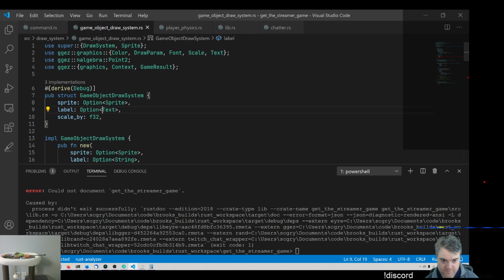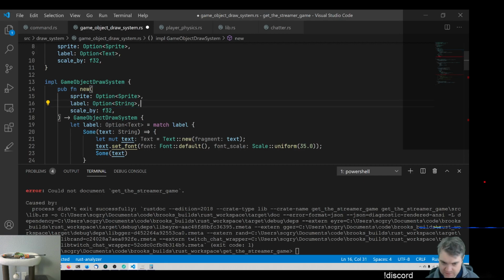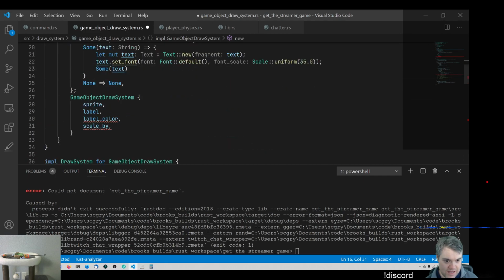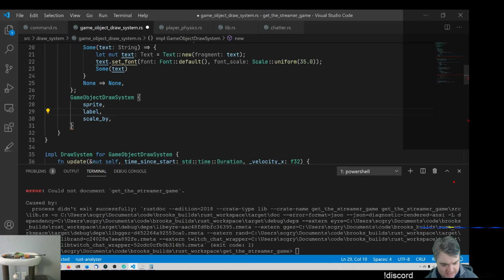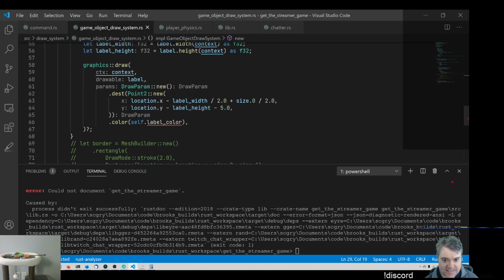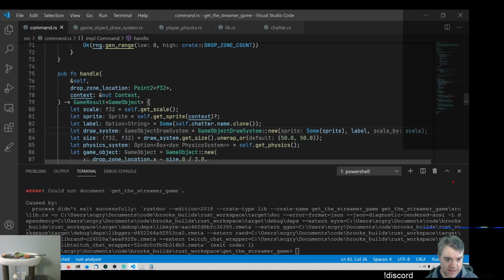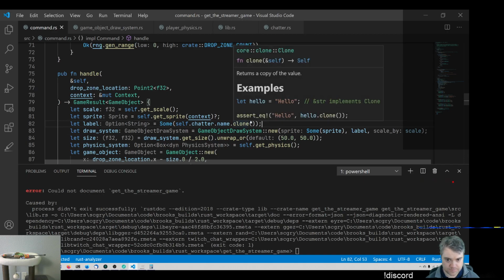None of this needs to happen anymore. We can just implement the color separately. So label option is just a text still. We're not gonna take in the label color. We're not gonna save that. It's just gonna be the label still. And then when you draw, we don't need to separately state what this color is going to be. It's just gonna be part of that text. So back to command again, when we handle, we have to figure out what this label color is.